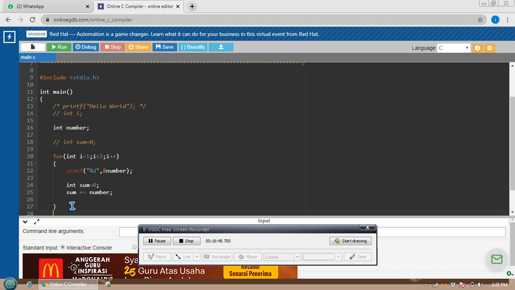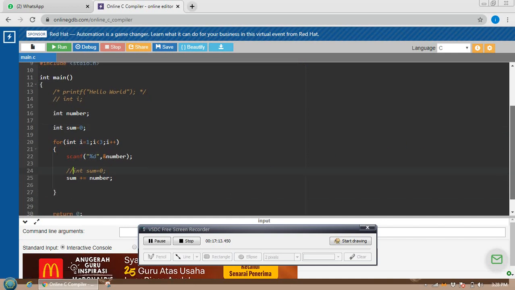So after your program exits the for loop, if you try to print the value of sum, the value of sum will be undefined. So you have to know where you declare your variable, why you declare the variable at that place, so that you will know where you cannot reach the value of that variable and where the value of that variable is available.